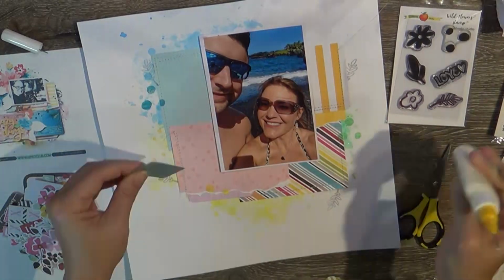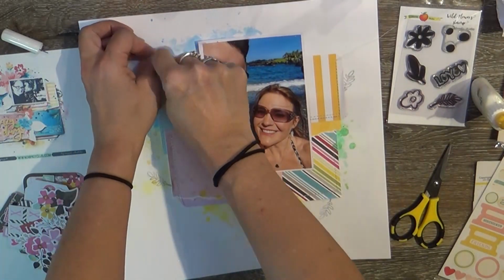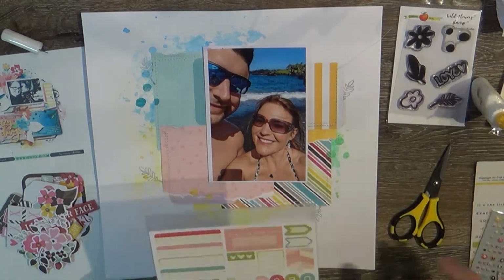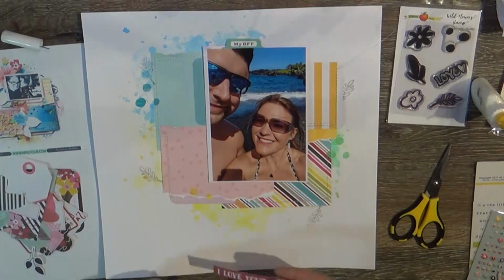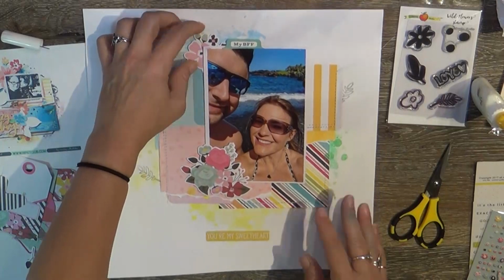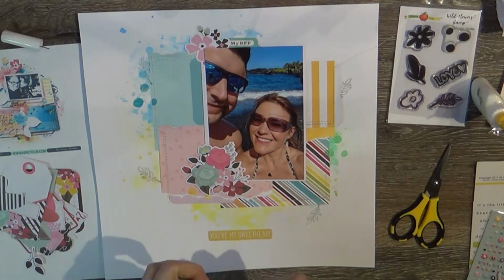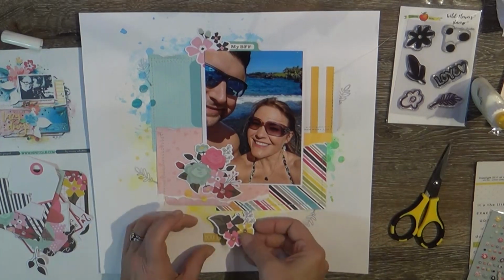Most of this I just grabbed from my stash, and I am trimming off some of the edges of those Project Life cards and tucking them in. And I'm also going to grab this Simple Stories ephemera that is Love and Adore, I believe that's the name of it. And I am going to add some clusters of embellishments around the page, just like Missy did. And I'm leaving Missy's picture there so you can see how closely I'm following the scrap lift. And I love how it turned out because it's Missy's design work, and I didn't really have to think about what I was doing. So if you ever need inspiration, just go to one of your favorite scrapbookers and scrap lift one of their pages. It makes it super quick, fun, and easy.